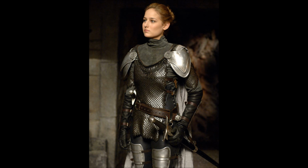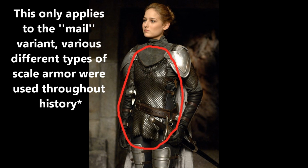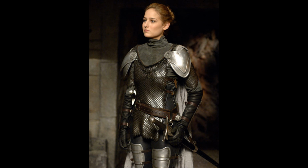Okay, let's ignore the fact that she doesn't have a helmet for now and talk about the stuff that she does have. Her upper body is protected by this slab of scale armor. Now what is scale armor? Scale armor is chainmail's predecessor. It was never used very much because scale armor is simply very weak in comparison. The scales tend to break off. Also, it covers a very small portion of her body. Her sides are completely exposed. And the gap right here is a direct pathway to her heart. No protection whatsoever. The scales also follow the shape of her body, which would indicate that there's no padding whatsoever. So even if the scales do not break off, there's still nothing to take the blow. She would just get the hit full force.